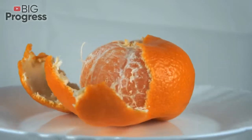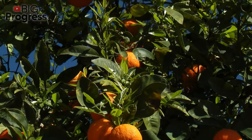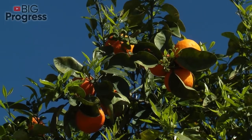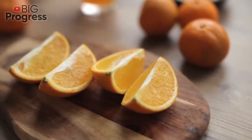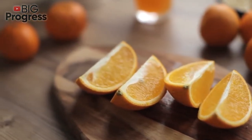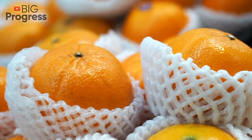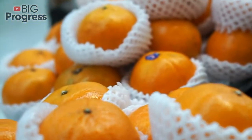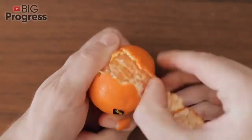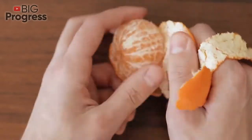Tips for choosing: if the orange is soft, it means it has already begun to deteriorate inside. A very hard orange is not so good either, as it will taste sour with a slight bitterness. Always estimate the weight of the fruit in your hand — if it's too light, don't take it, as it has already begun to dry and shrink from the inside. A ripe orange always has a pleasant smell, so take the time to sniff the fruits before buying. The normal orange peel color should be either bright orange or orange-yellow. Too deep orange color with yellow spots indicates the fruit was harvested unripe and then treated with chemicals. Don't buy fruit that has stickers on it. Fruits with thick peel are better protected from chemical processing.